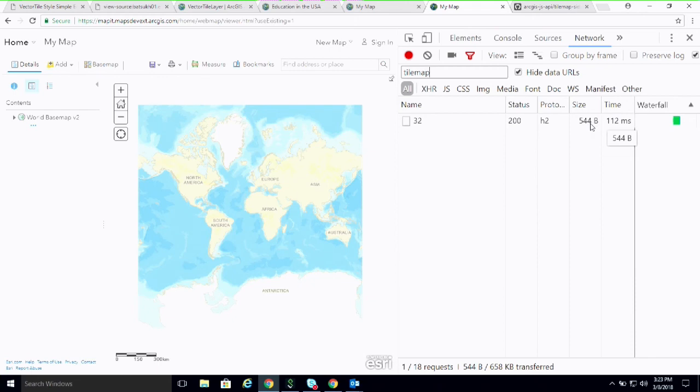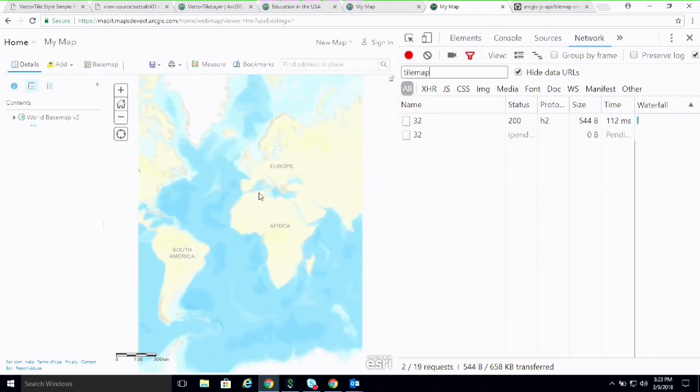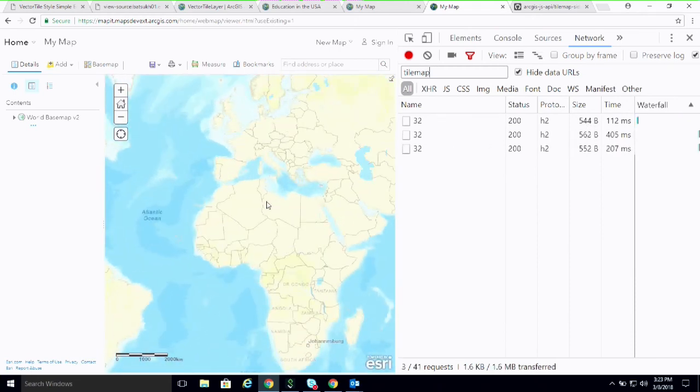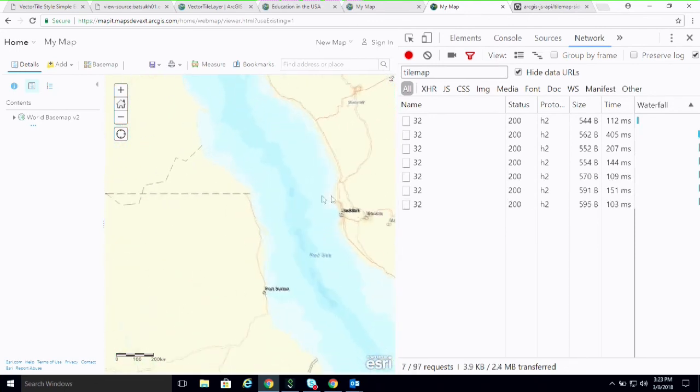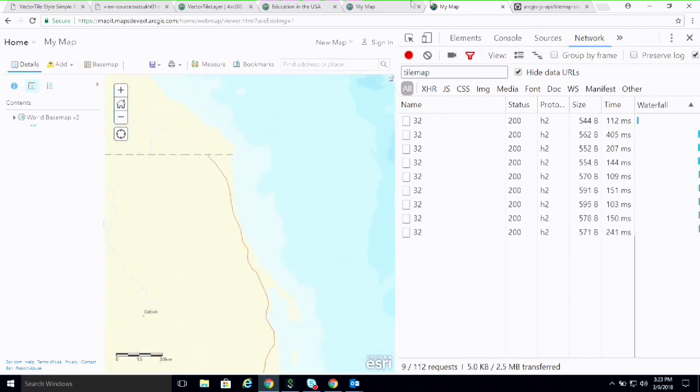In the new design, so this is on our dev server, and with that new dev service, I see that it's loading 544 bytes. Now, as I zoom in, it'll keep loading those tiles, but it's minuscule in content. So this is really going to improve the initial load of your vector tile layers, even when using this indexed approach, which makes it easy for you to cook the data.